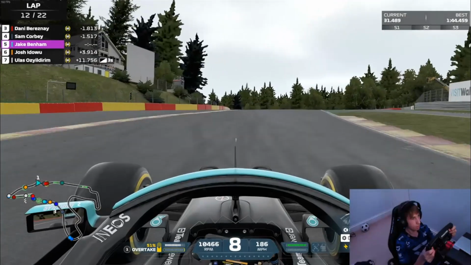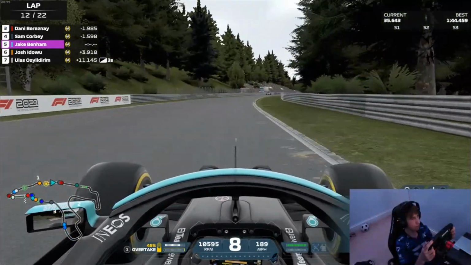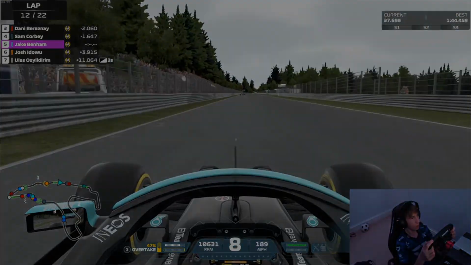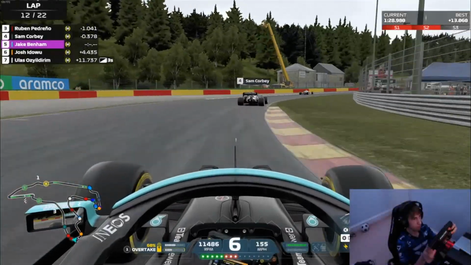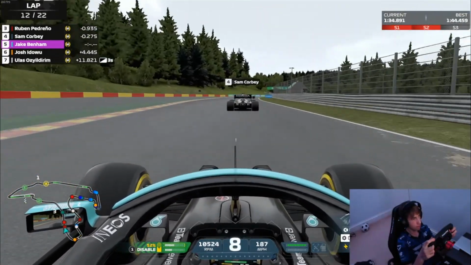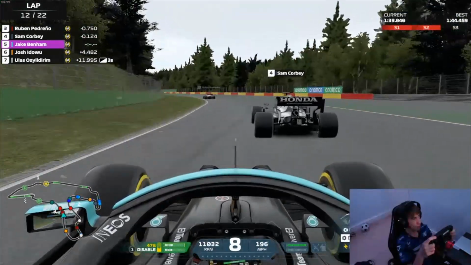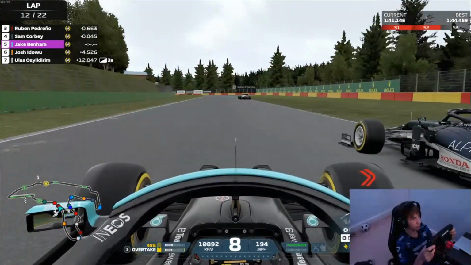And yeah, this is going to be a tricky one. But as you see, cutting onto lap 5. Not lap 5. We're in P5. I don't know how much grip I've got, but my God, we'll go with it. Getting past Sam Corby nicely there.